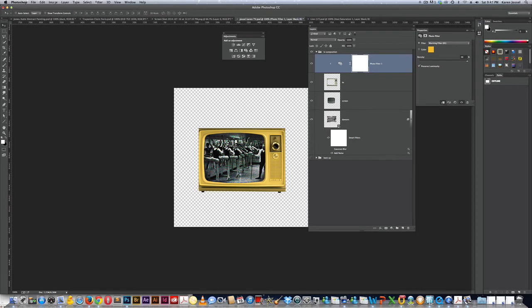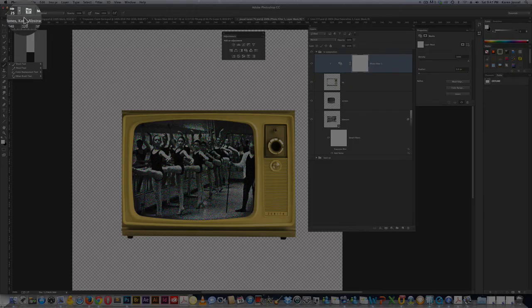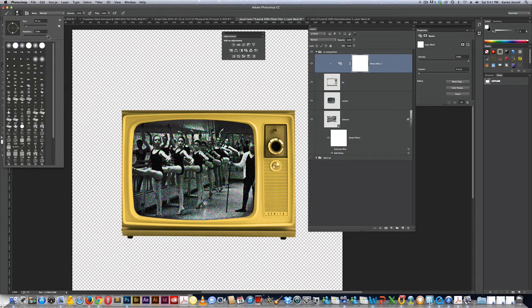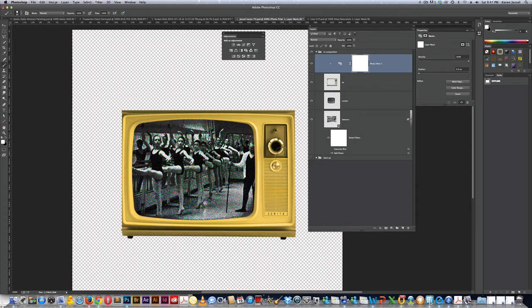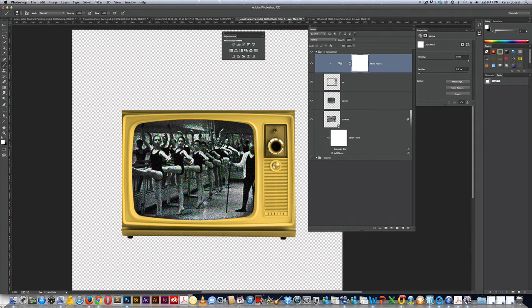Now, I've decided I don't want the knobs, these two knobs, to be that yellow color. So I am going to go to the zoom tool and zoom in a little bit. Make sure I'm on the layer mask part of the adjustment layer. I'm going to get a regular brush and make sure that it's 100% hardness. I have to click over here to get out of the brushes. I'm going to use my bracket key to get as big as that. Now I'm just going to click once.